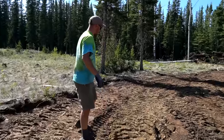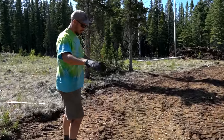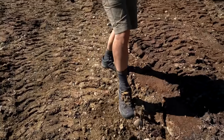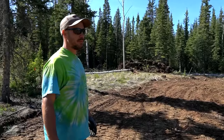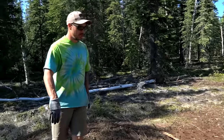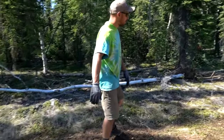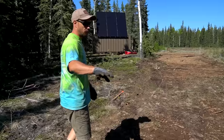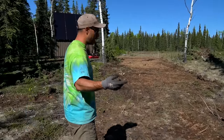It looks like this section is a lot higher. I didn't really dig down that deep, but you can see we're already hitting like really nice gravel right there. A lot more work needs to be done up here. I left some nice ruts. Looks like we can use a little widening right here, maybe about 3 feet wider. And this is a really low spot. So we're either gonna have to fill this in from one of the high spots with dirt, or we'll have to pile this up with some gravel.